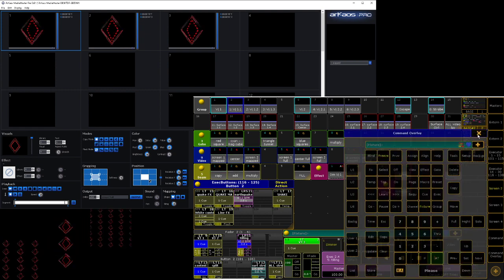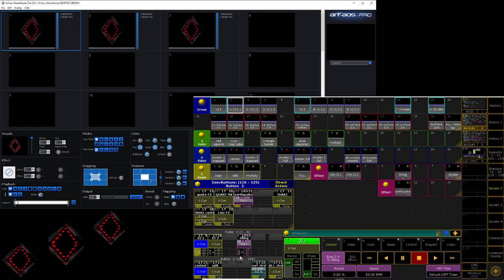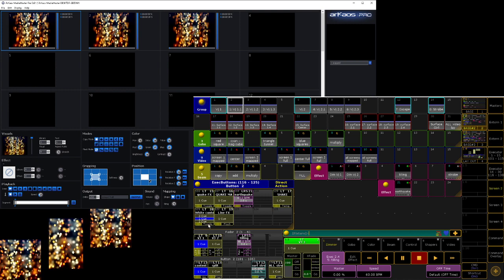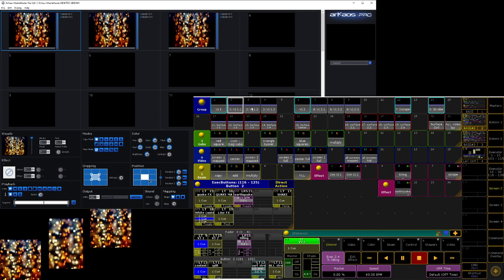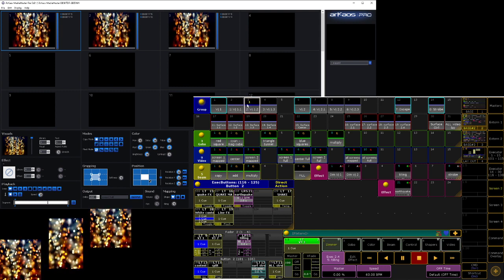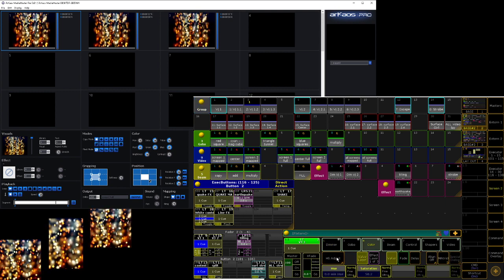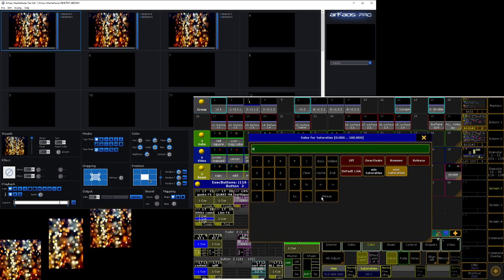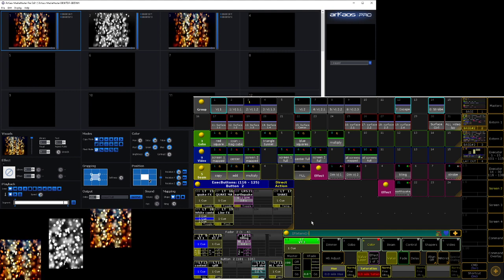Another example that you can use, I will shut down the tiling. If my director wants to have a creative effect and says my DJ is in the center, I want his name in the center, and I want to have the content behind the DJ in black and white, I can choose my layer that is dedicated to the center, in this case VJ 1.2. I can go to color, and I change my saturation to 0. And now I can still do all the same things.